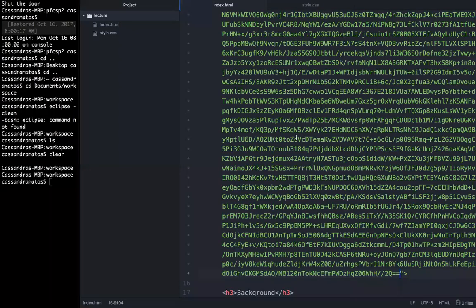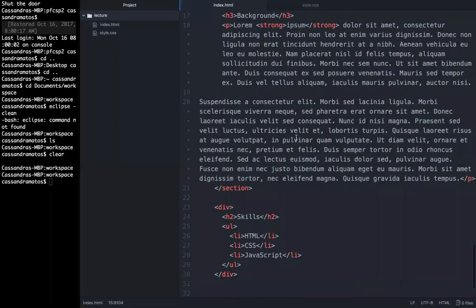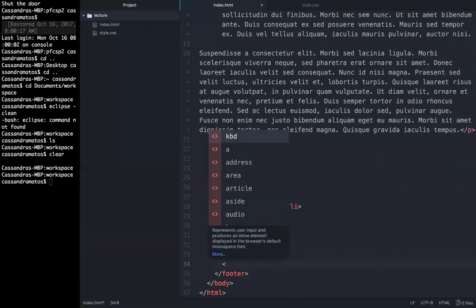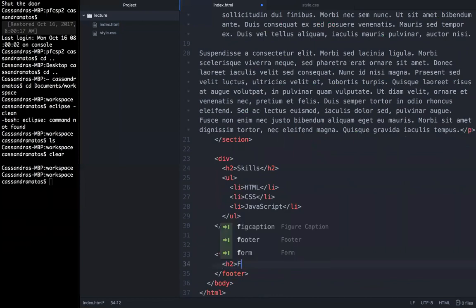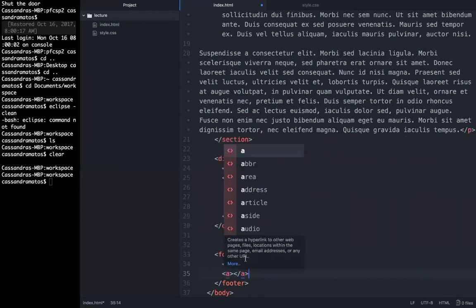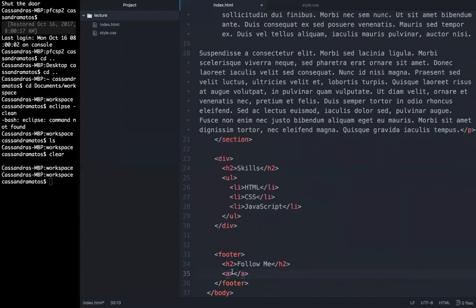Okay, so the structure of an anchor tag, let's say in my footer, I have a follow me section. I'm going to put some social media, and I want to link it to my GitHub account. So I'm going to put my anchor tags, and we have our opening and closing tag.